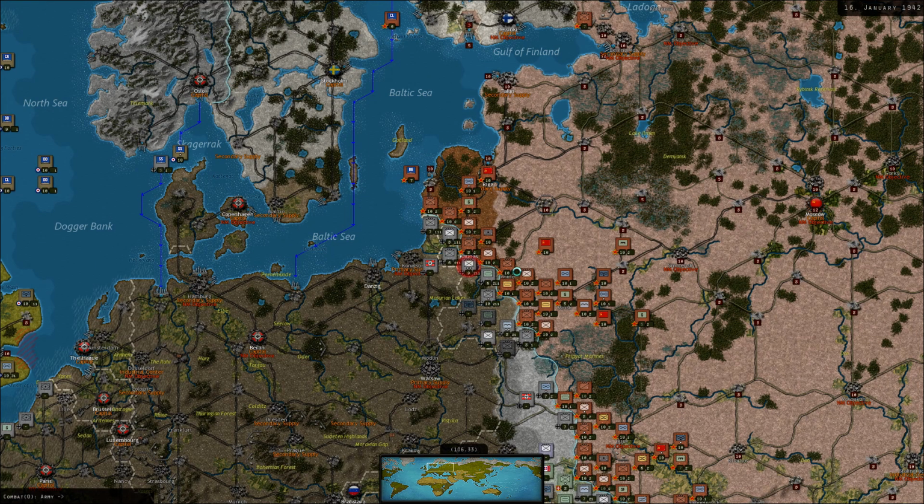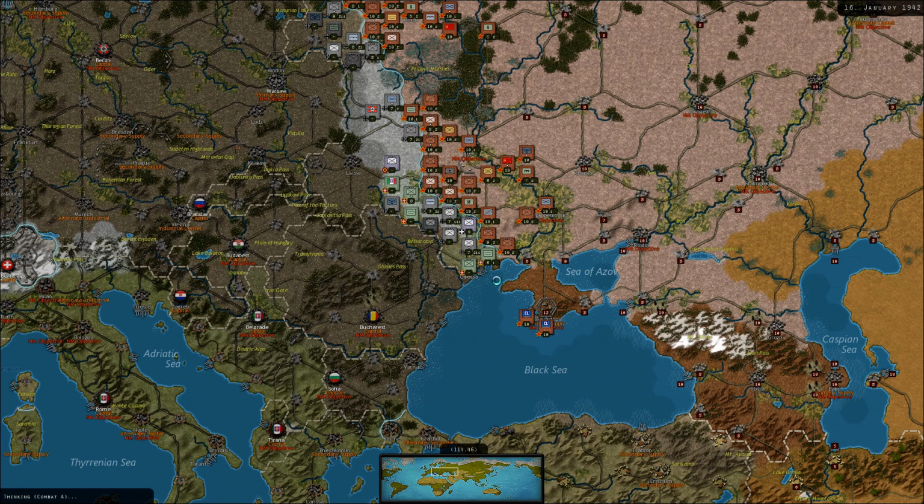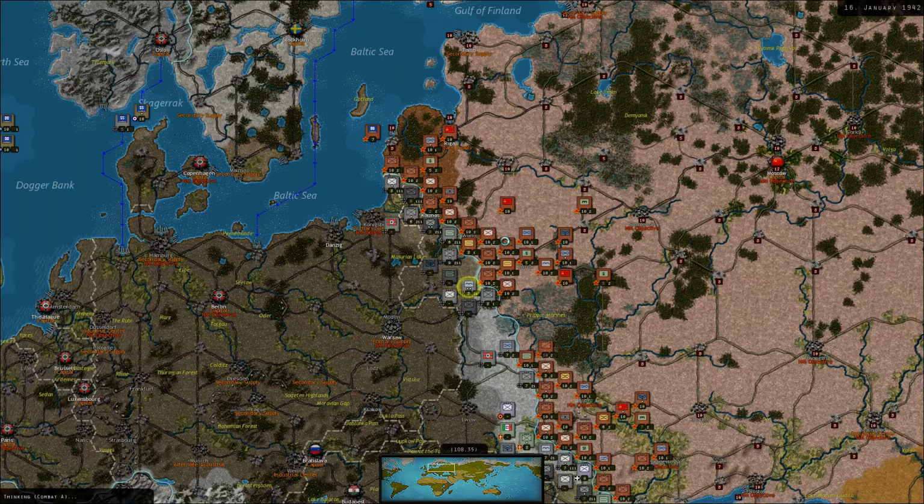Interesting that the Japanese would go there. Germans are actually attacking the Kaunas division over here, and they are very successful in doing that. But they didn't quite break it. Also these heavy tanks coming under attack. More attacks down here in the south with these corps that we just moved in, so I think it's not really reinforced yet.